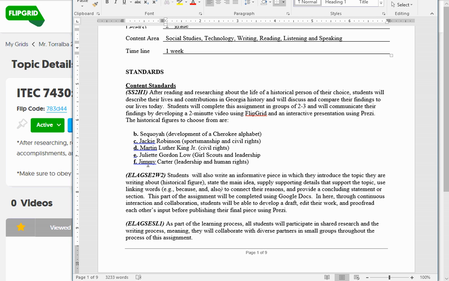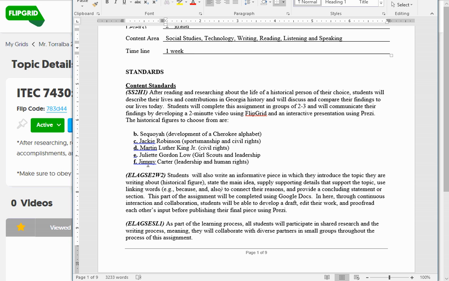Once they created their group, they were to use a variety of online resources, including Pedago and Google Scholars, with also a list of approved Google links with information about these historical people for them to go ahead and research and evaluate to determine if they were going to use the information provided or not.